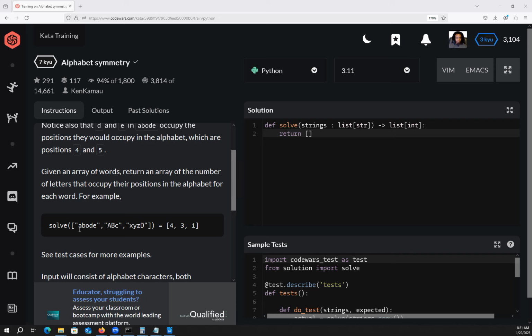So A is the first letter in this string. It's also the first letter in the alphabet. B as well. O is not the third letter in the alphabet, so it's disqualified. D is the fourth letter in the alphabet, and E is the fifth, so the D and the E are in their correct spots.